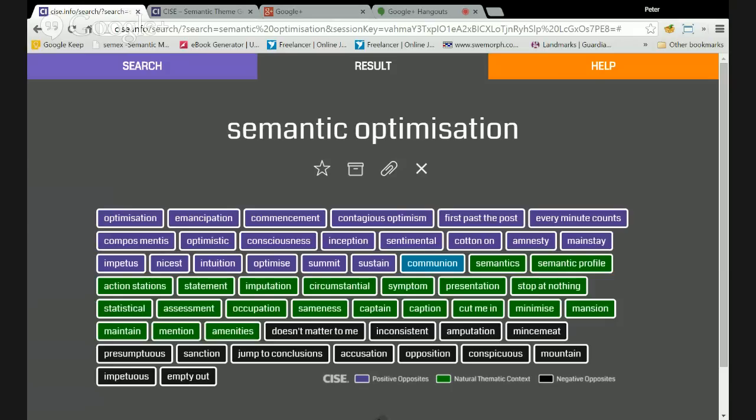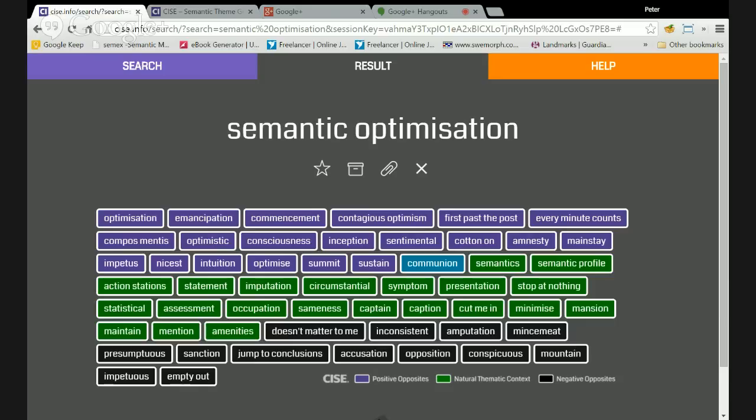Now, I've discussed this previously a little with the positives and the negatives. You can see the legend at the bottom there. It covers the differences in these groups. Now, in saying that, it's only a guideline. The guideline is that it's likely to be in that group. Because it's contextual, it could swap at various times and be useful in different ways. So it's not a hard and fast rule, but it gives a good guideline. And the context comes from the actual query itself, which is semantic optimization.